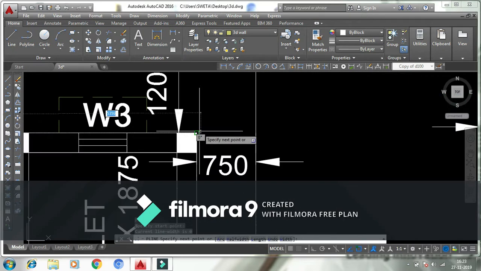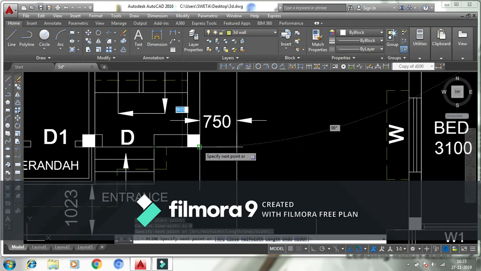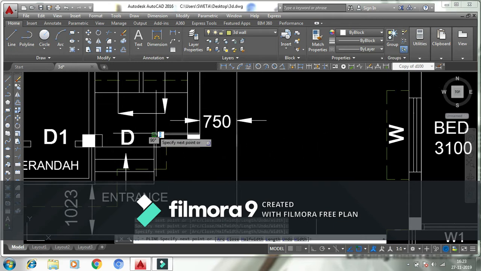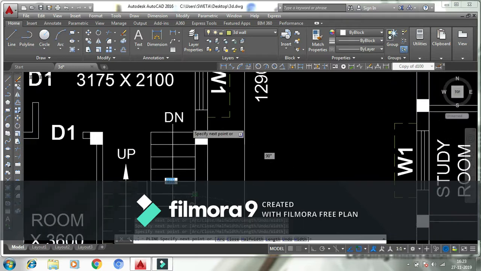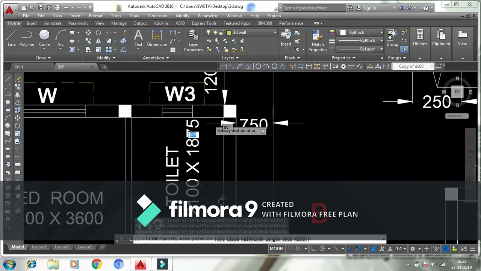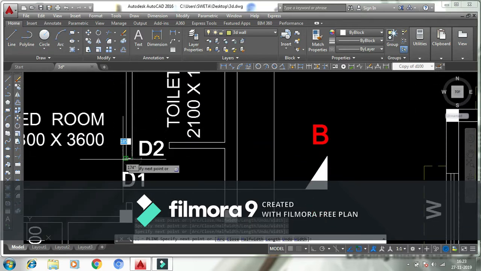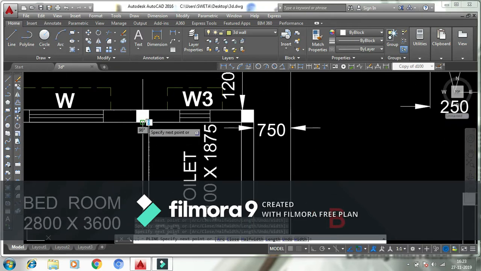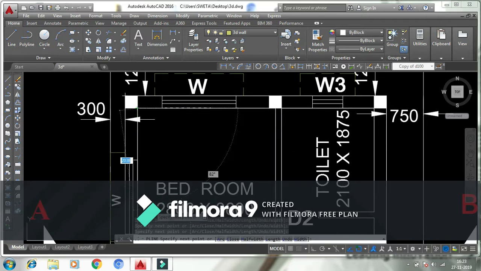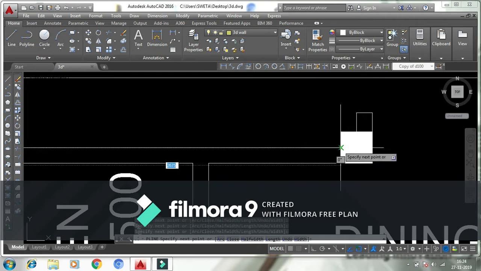I've created this line, I have joined this line, this one, and I'm drawing according to the shape of the wall. All the exterior and interior walls I'm including, as well as the columns. I'm giving the column shapes as well.